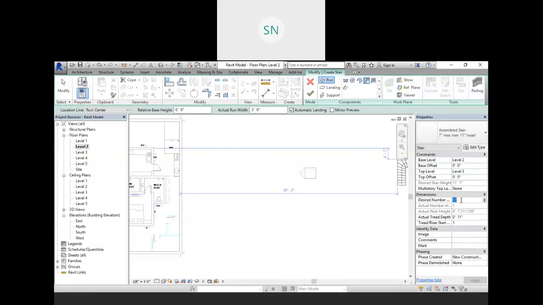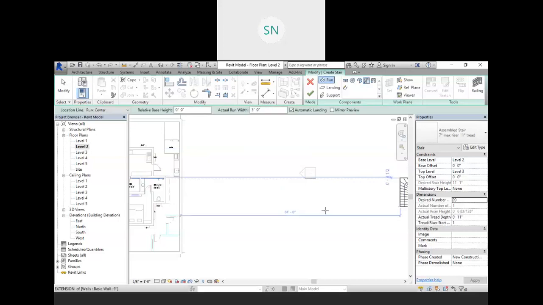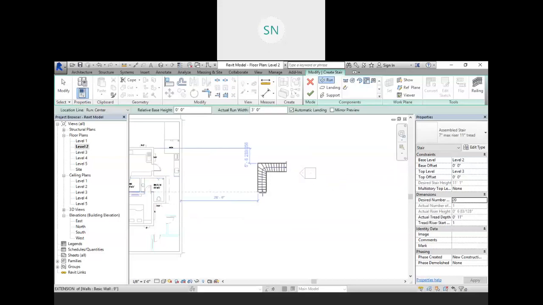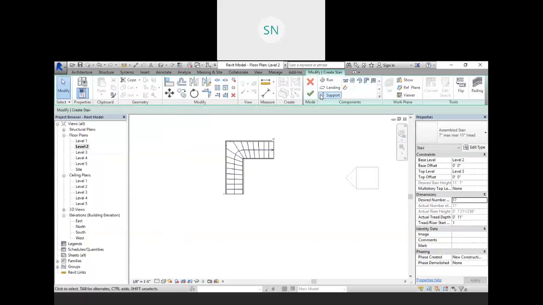But for example, I want to place 20 steps, so you can change. So your riser height will be reduced automatically, right? But minimum we need 17 as per the calculation. Now just click your stair and you will get a complete stair like this. Finish it.